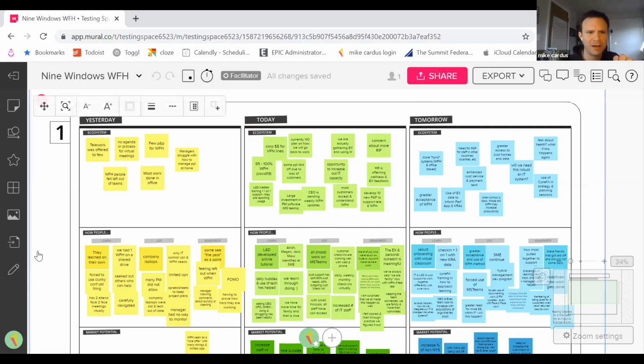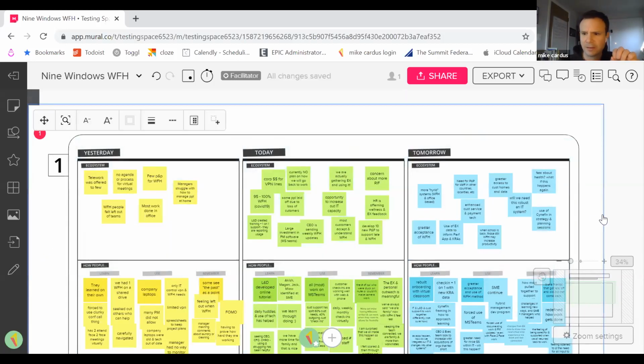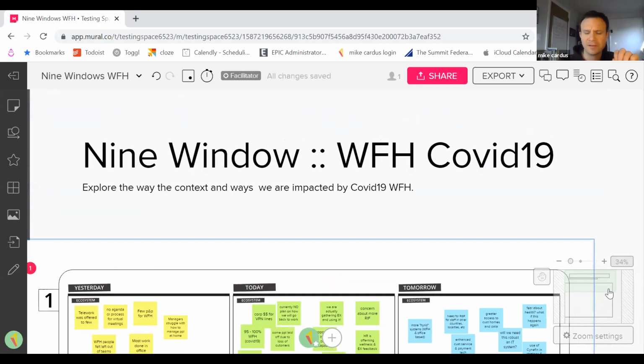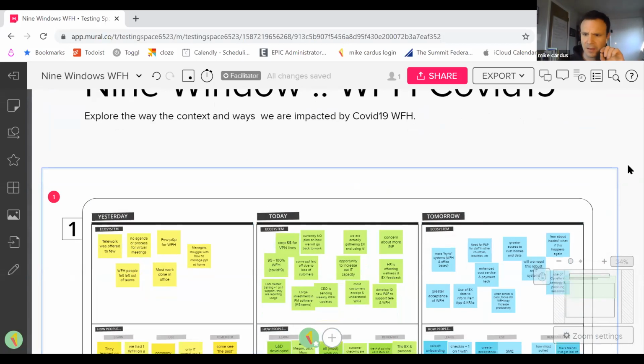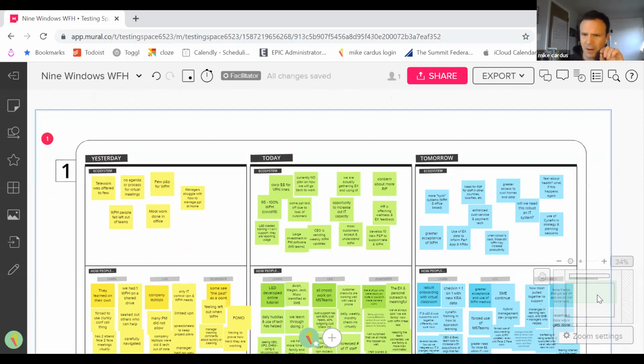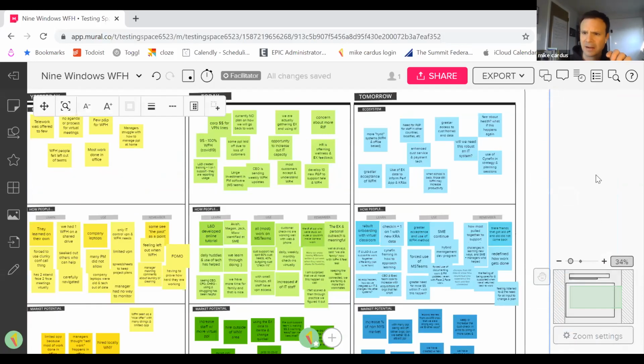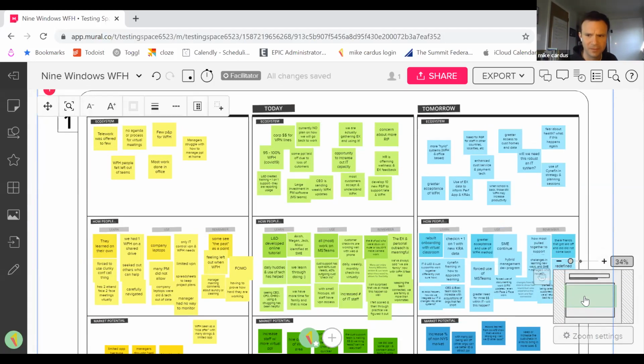What were the work from home processes or procedures we had in place prior to COVID-19? And then we began to identify tomorrow. What do we want to see different tomorrow or in the future once people are back to work? Additionally, you'll see that we structured the wording a little different from system, super system, subsystem. We identified the ecosystem, which is the larger environmental piece that was impacting the organization. Ecosystem was government regulations, organizational policy and procedures, history and artifacts of the organization.